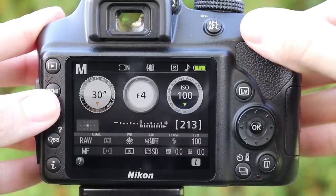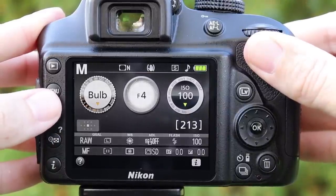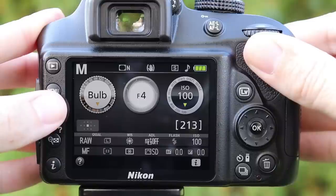Now, if I rotate one more stop to the right, you'll see I'm in bulb mode. And this is where we want to be. Again, this will allow us to open and close the shutter whenever we want. And I'm going to make use of our wireless remote and have a lot of fun in this mode.